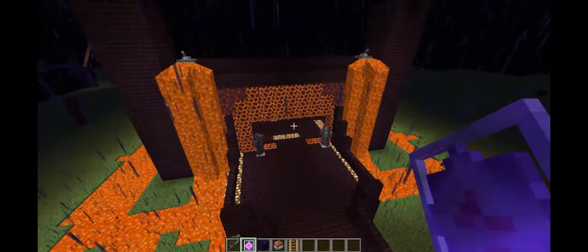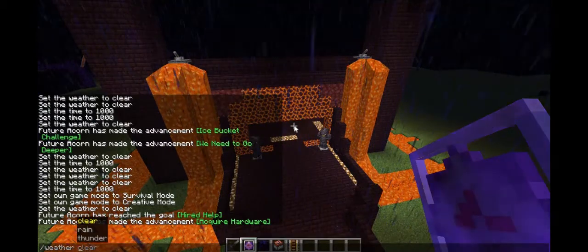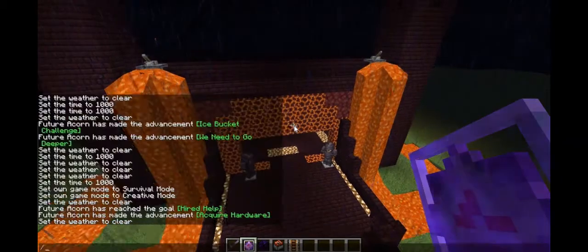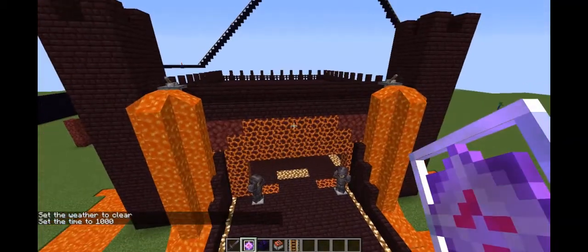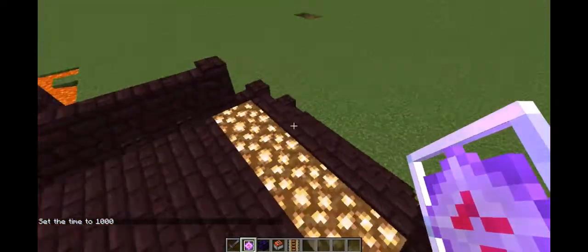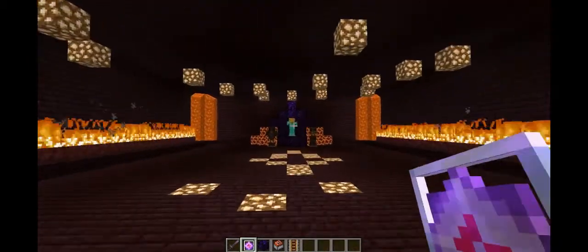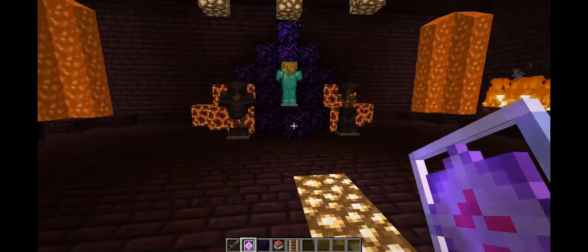We've got my nether castle. Weather set, weather clear, and I've learned some commands. Weather clear. Time set day. Okay, here's the nether castle. It's got the staircase leading up with two netherite guards and the nether king. It's a crying obsidian throne with these guys, which I kind of stole this armor from.